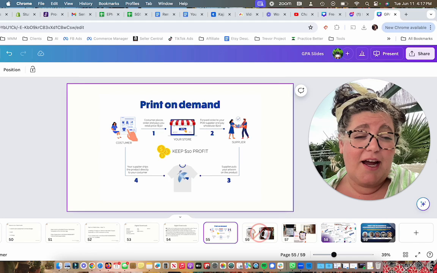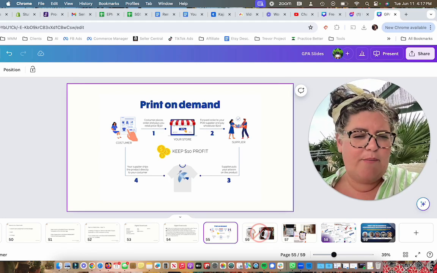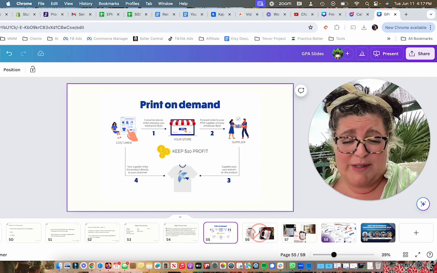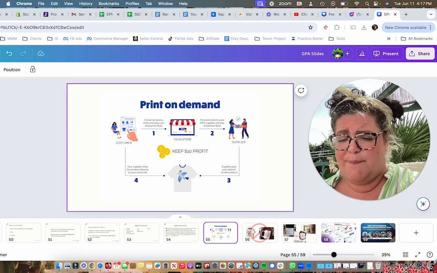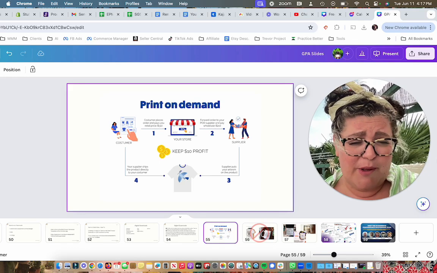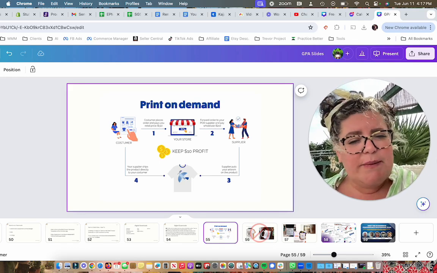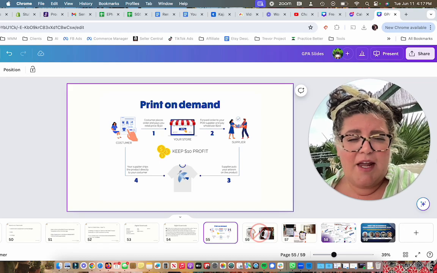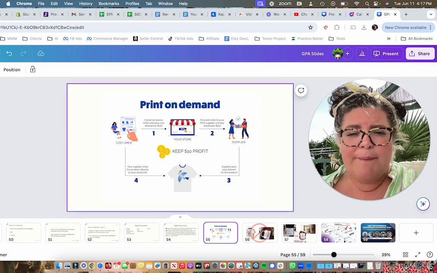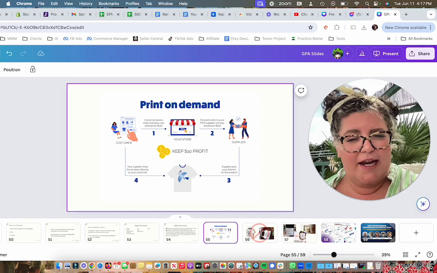One of the reasons why I love print on demand as a business model is that you don't have the same barriers to entry that you would if you were opening a traditional brick and mortar business. If I wanted to open a gift shop in a local town, I would have to pay rent for the building. I would have to buy all my inventory in advance. With print on demand, I can create a store online and fill it with as many designs and products as I want. I only have to pay for my inventory when I make a sale.